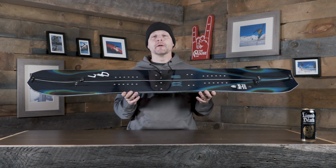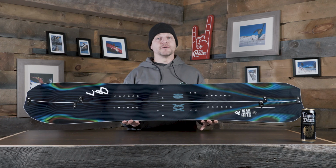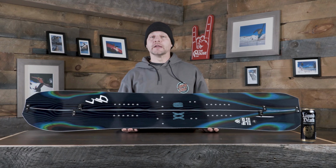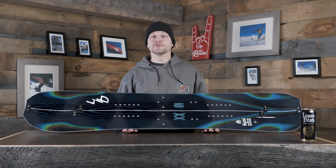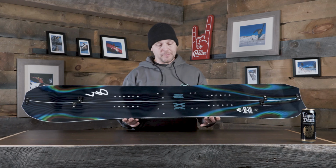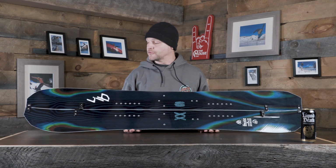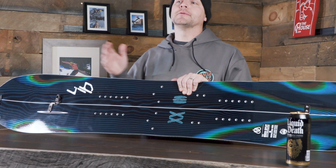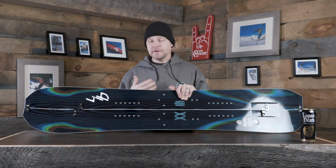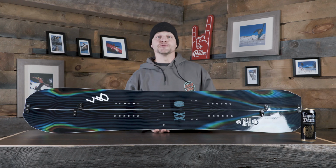So obviously, if you've got a board that crushes powder and the rest of the mountain, we want to make a split board version of it as well. Whether you're hiking up and riding those flatter groomed trails, or you're getting into the deep snow, you want something that's going to perform really well. Another big thing about this one is, just like with the regular Orca, we're doing a volume shift of 3 centimeters. So you're going to buy this thing 3 centimeters shorter than you usually would. Basically, it gives you a little bit smaller, a little bit more nimble board. Great for getting into the trees too.